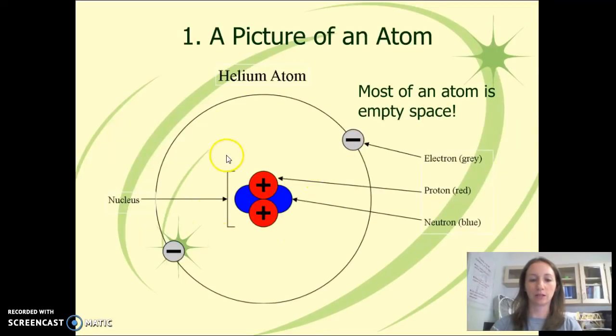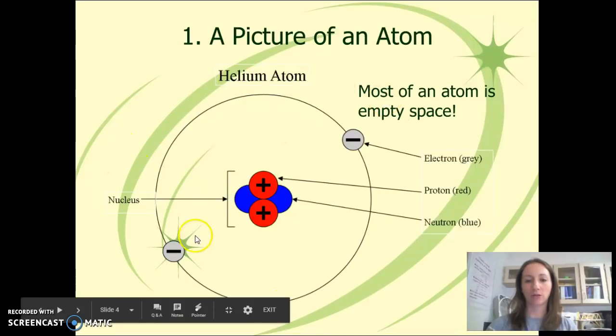We need a nucleus, right? That's the center of the atom. And inside the nucleus you'll find neutrons, these are the things in blue, and protons, those are the things in red that have the pluses. The reason that they have the pluses is that we say they have a positive charge. When we talk about protons, and you'll learn more about them a little bit in chemistry, they're positively charged. Neutrons, we call them neutrons because they're neutral. They have no charge. Now, they make up most of the actual bulk mass of the atom.